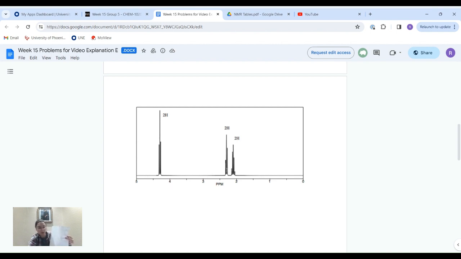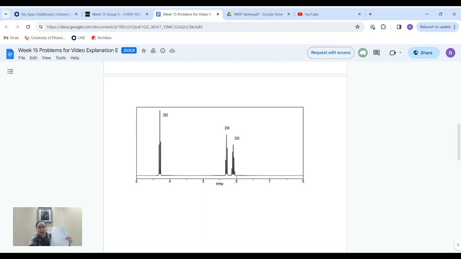Now we go over here to the right. The next peak we see is at 2.4 or so. And that's also going to be a triplet. So that's going to be this carbon right here. It's connected to a carbonyl carbon. So that's going to further downshift it, but not as much as if it were directly bonded to an electronegative atom. Again, it's got a triplet. So that means that there are no hydrogens up here and there are 2 hydrogens right adjacent to it.